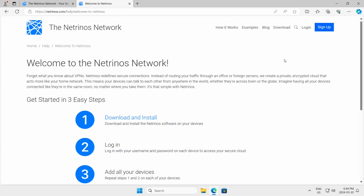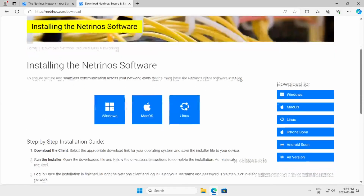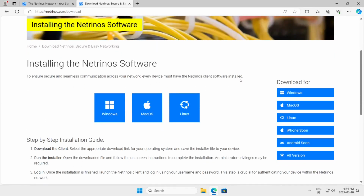Great. The welcome page explains how to set up your secure private network. You can always find this page again in the Help section of the website. We also emailed you a copy. Now that you're registered, let's install the Netrinos software on the home PC and connect it to our brand new network. You'll find a download link at the top. Click that. Now, choose the right version for your computer: Windows, Mac, or Linux. In this example, we'll use Windows.